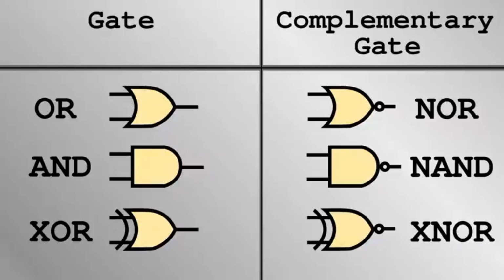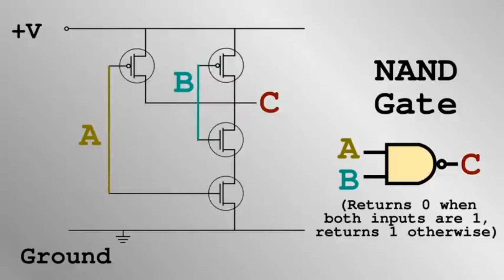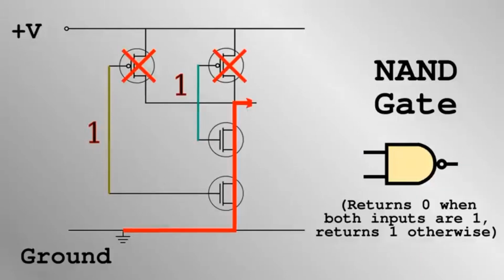These complementary gates are denoted by the usual symbol with a circle at the output. For a computer, these and all other possible gates must be implemented through CMOS pairs. Connecting two pairs as follows creates a NAND gate. The N-channel and P-channel transistors still work in pairs. Only when a high voltage, or 1, is applied to both pairs of inputs do the paths to high voltage close and the path to ground opens, so a 0 is output. This is exactly the behavior of a NAND gate.